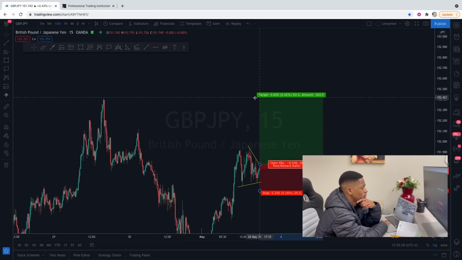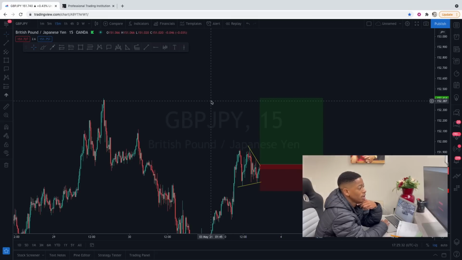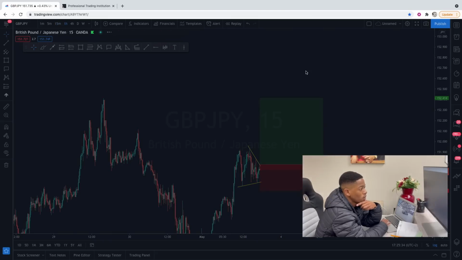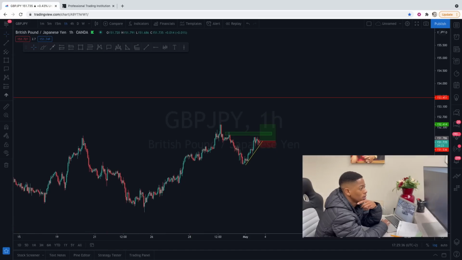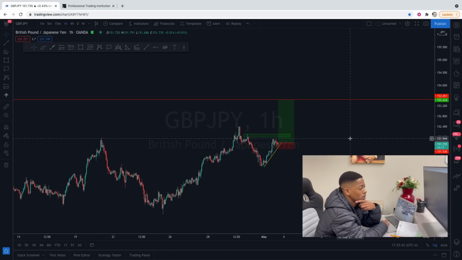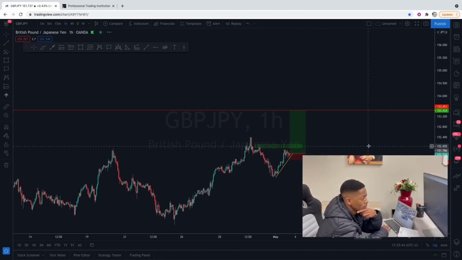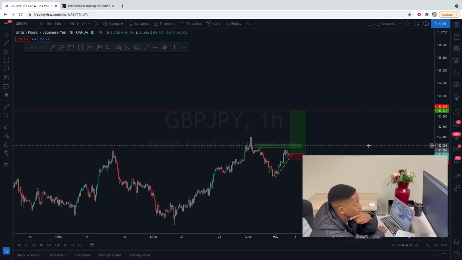Then there's our, just you observe what's happening here. It's not an official target, you just observe what's going on here. But we are looking to go all the way to take profit somewhere on these numbers here, which is 6.5%. Then you're out, you're done, you kill this trade. So those are things that I was actually looking at on GBPJPY.